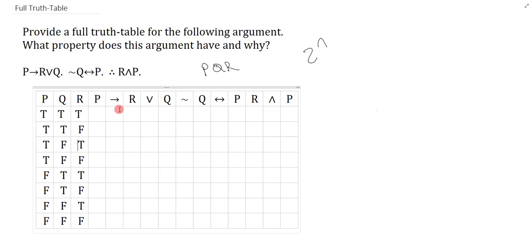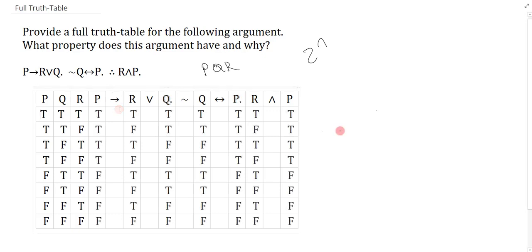Now, what we want to do is take those truth values and push them out to the table. So I'm going to copy these and paste them. I've copied everything out. This table's not so great because OneNote doesn't give me good border options. So I actually added a period there and a period there to try and help distinguish between my premises and conclusion. Of course, if you're doing this table yourself, you can mark it up in any way you want, but you want to make sure you understand that you're dealing with three separate things here. The first premise, the second premise, and the conclusion.